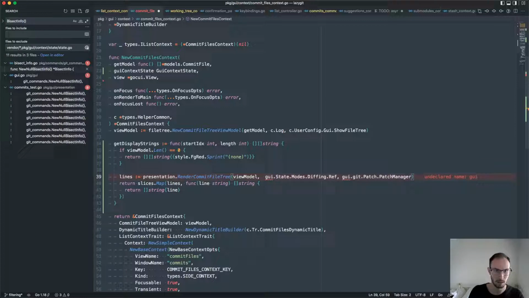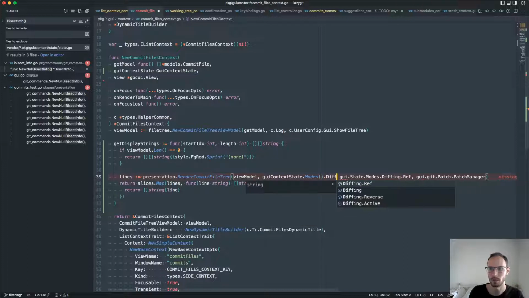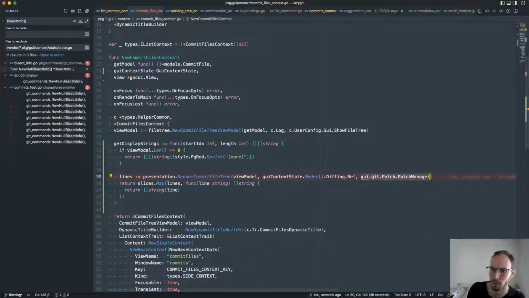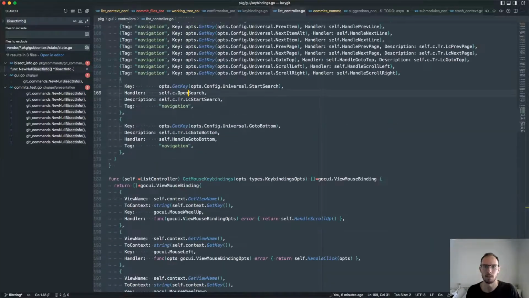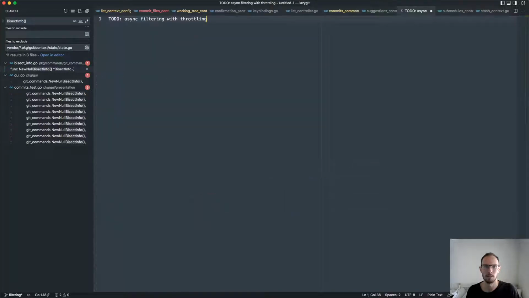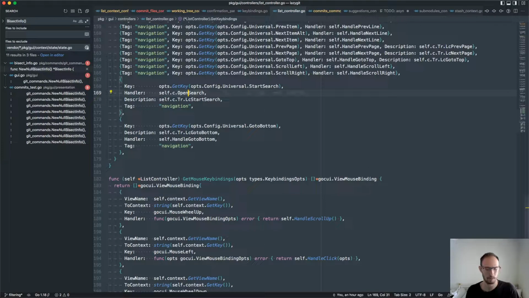This is GUI context state dot modes dot diffing dot ref, and then this is something I haven't got on my thing, which is the patch manager. So let's just add that wherever it went.